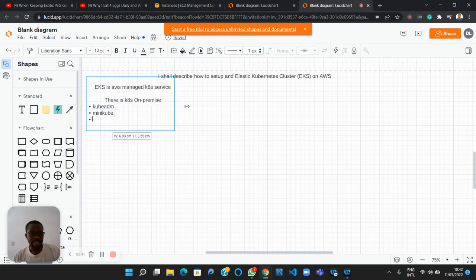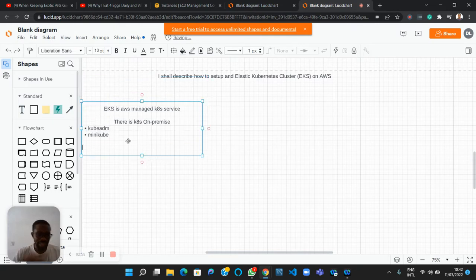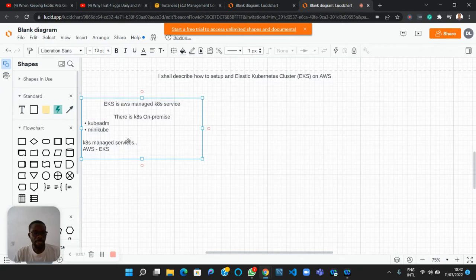However, from the cloud perspective, we have Kubernetes managed services. From AWS, we have it as EKS.